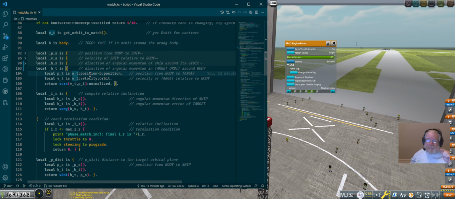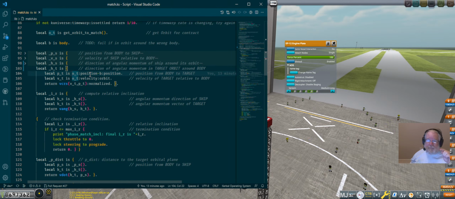And that's raw CT. The next thing we're going to do is we now have enough information that we can say, is it time to drop out of time warp? And there's a whole bunch of complicated logic there. I think I'm going to ask you to trust me on that one. The idea is as we're getting closer and closer to time to do the maneuver, we want to reduce the amount of time warp and eventually go to 0.